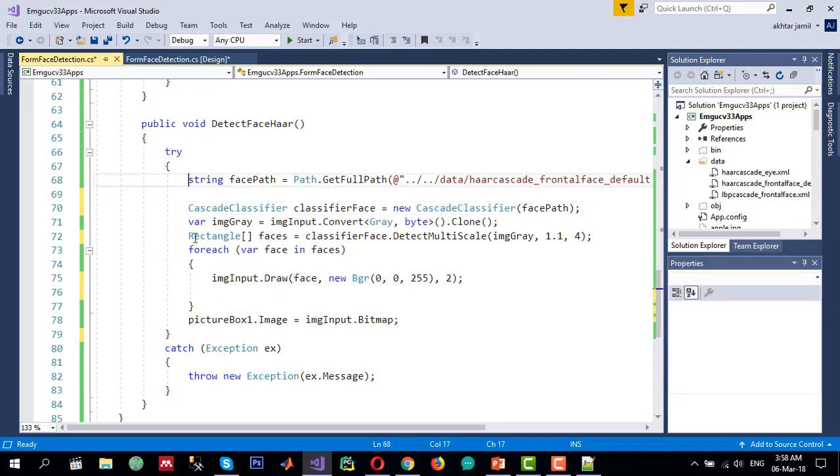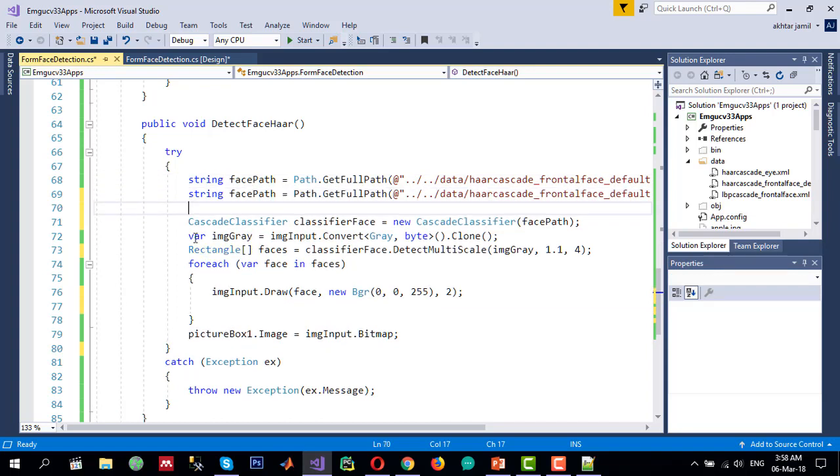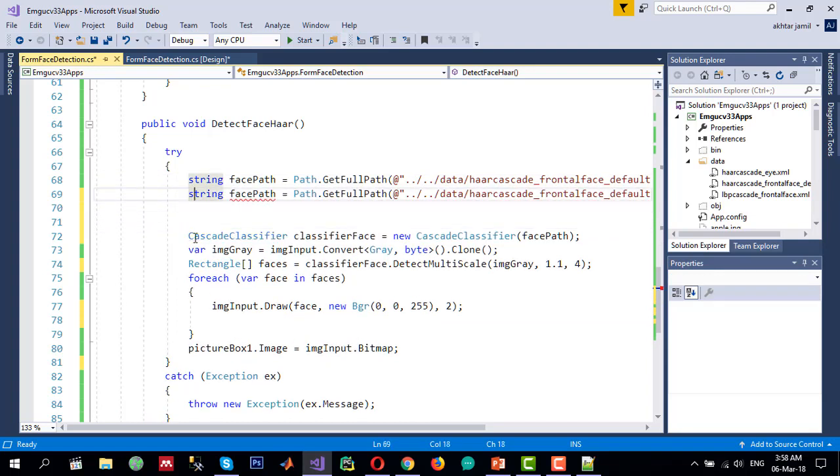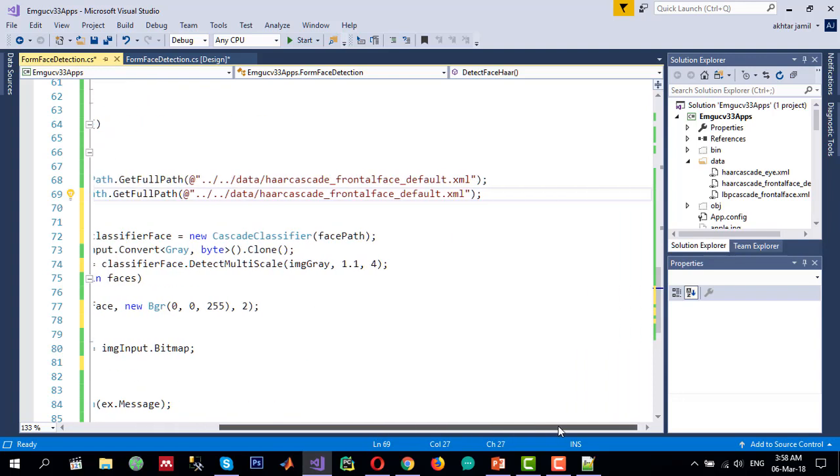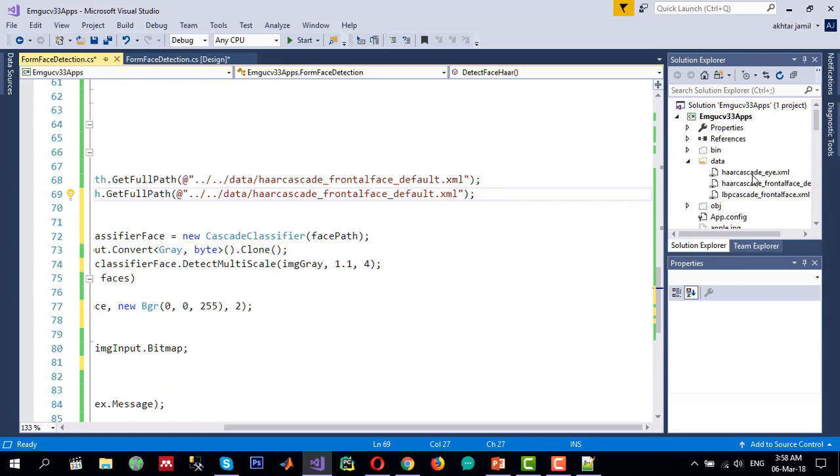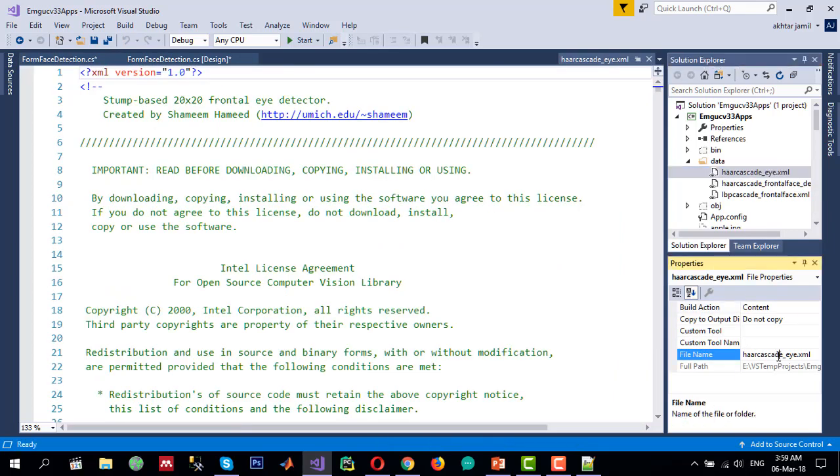The first thing I need to do is Control-C, Control-V, and I just call it eyePath. That was for face, and over here the name of the file is the cascade eye file.